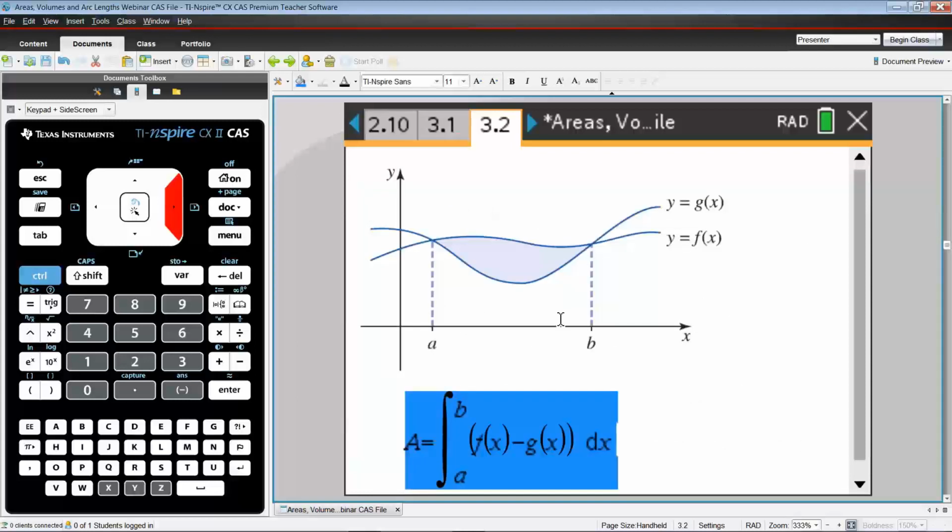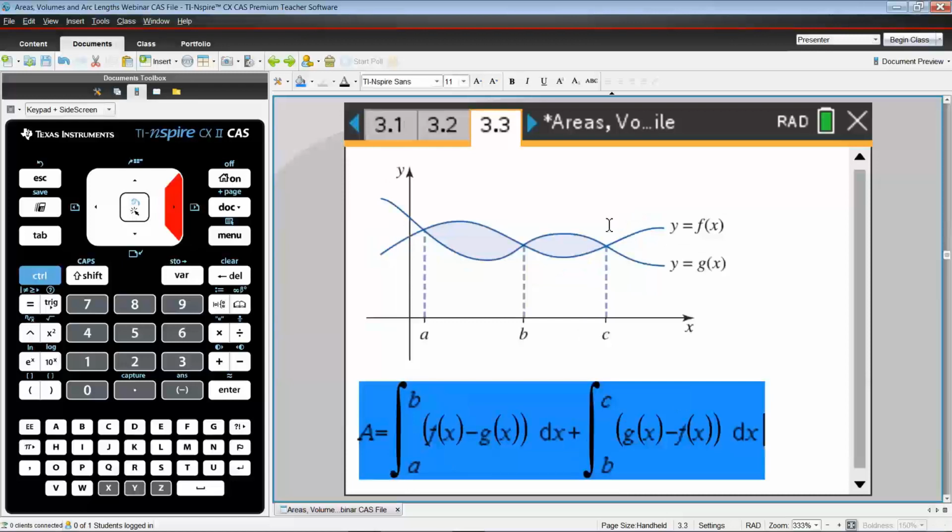So here we go. Here is the simple example of what I was referring to before. If you have y equals f of x, which is this curve over here that's above the region, and we have y equals g of x, which is this curve below the region, the area enclosed by these two graphs is the integral from a to b of f of x minus g of x dx. Now, if you have the two graphs intersecting at some point within the interval that we want to find the area of, then you have to perform separate integrations, and the order of each integral will depend on which function is above the region and which is below the region.